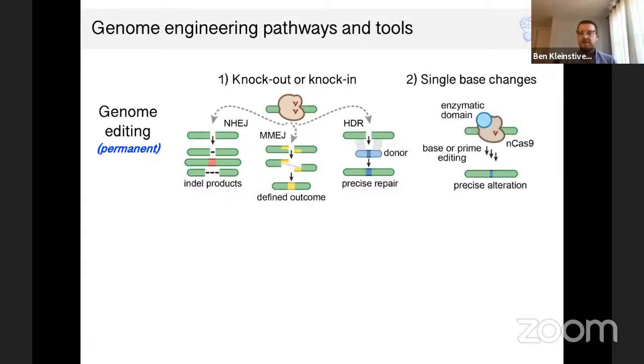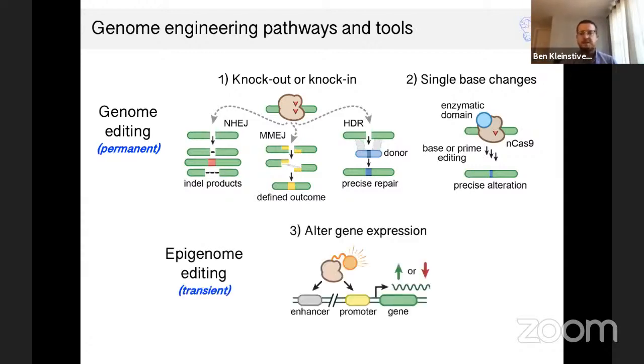There are several new platforms beyond just genome editing nucleases that allow us to make very precise changes to the genome. So these are base editors and prime editors and a few other enzymes. I'll describe these in more detail in a few slides, but just introducing them here to say that these are other ways to make permanent heritable changes to the genome. Between nucleases and other adaptations of these enzymes, we have this really rich toolbox of ways that we can manipulate DNA sequences to make permanent genetic changes.